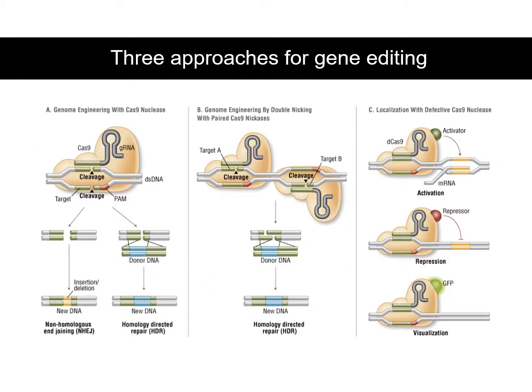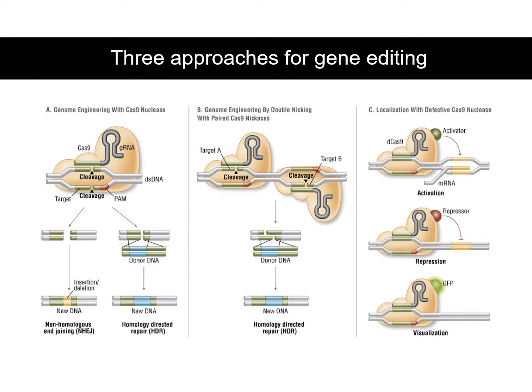Now we're going to look at the three major approaches for gene editing that incorporate either the non-homologous end joining or the homology-directed repair, or even some new directions that CRISPR is going in with respect to things that can be done to the Cas9 protein. So first we're going to focus our attention on the left-hand part of the slide here. This is what we were talking about a moment ago. There's the possibility for non-homologous end joining, which will simply mean that the cell is left to its own devices to repair the DNA. This leads to insertions and deletions and making the gene non-functional.